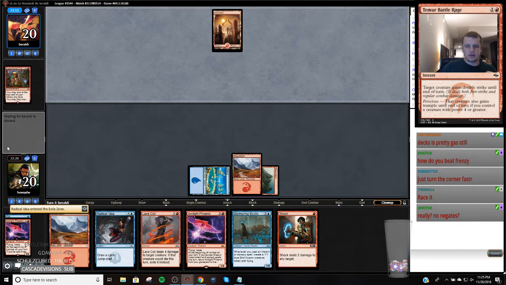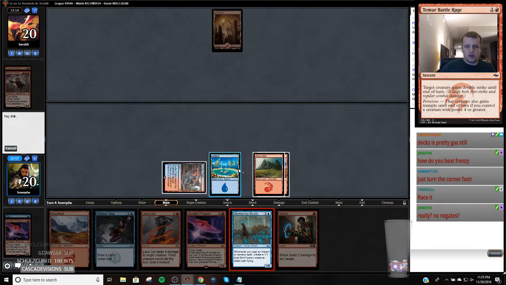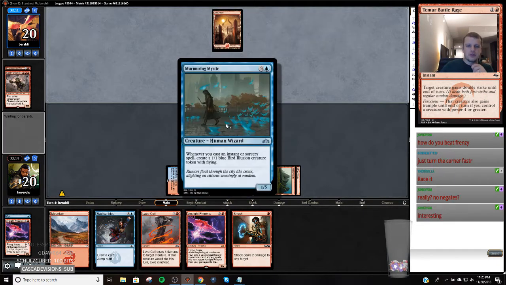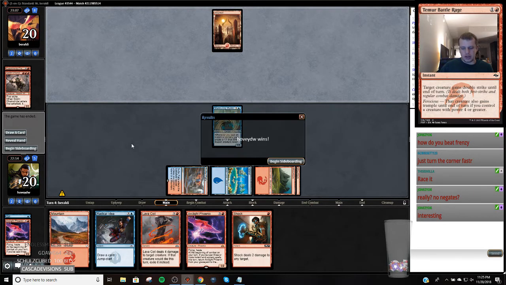All right, I could set something up, but we're going to play the Murmuring Mystic here for show. This is the one good part about this deck. This version of the deck has Murmuring Mystics, which are very good. Yeah, you're just never beating a Frenzy. I don't even like counterspells in this deck. You play some, but your whole deck's just Velocity. You're just trying to rip through your whole deck and continue putting these Phoenixes in play.